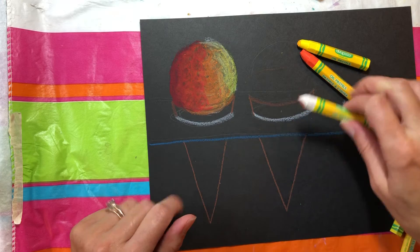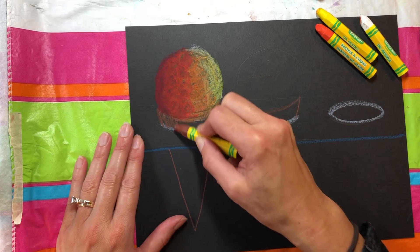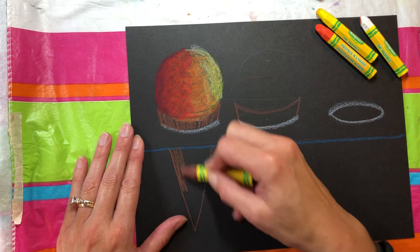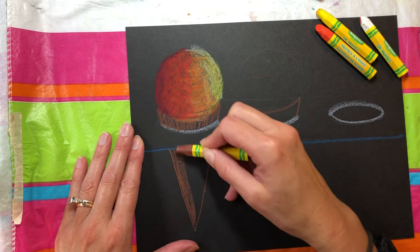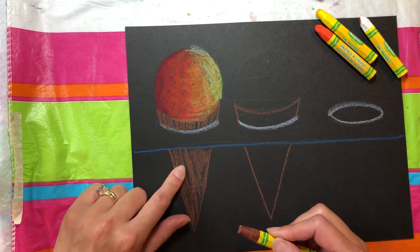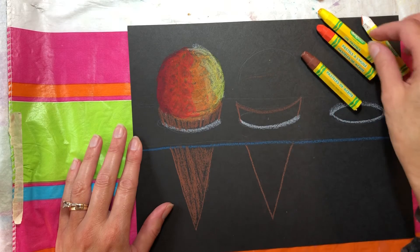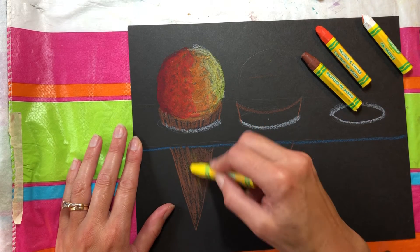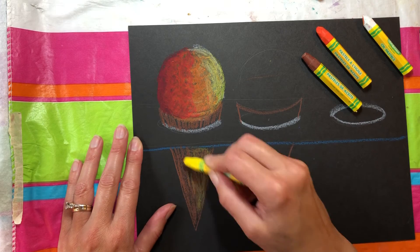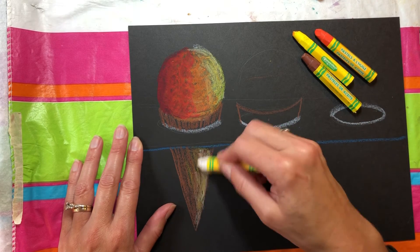Before I move to my cool colored one, I'm going to put some of my ice cream cone in. I'm going to put some brown strokes right in here — just some little ones right there — and same down here. I'm going to put some brown strokes in down here. Remember, it's my first layer so I'm not pressing hard again, just kind of getting it in there. So my cone is colored below the blue line and above this little white line. I'm going to add some yellows, a little bit, into my cone. Sometimes cones can be that kind of a tan color, so I'm going to put some tan colors in there and maybe a little white on this side. Remember, my sun is shining on this side.